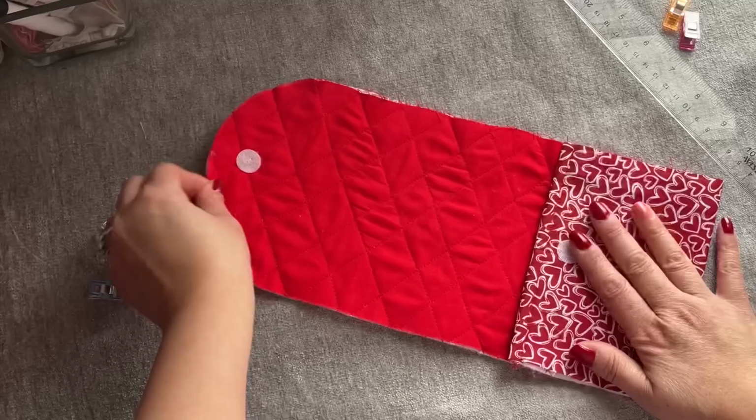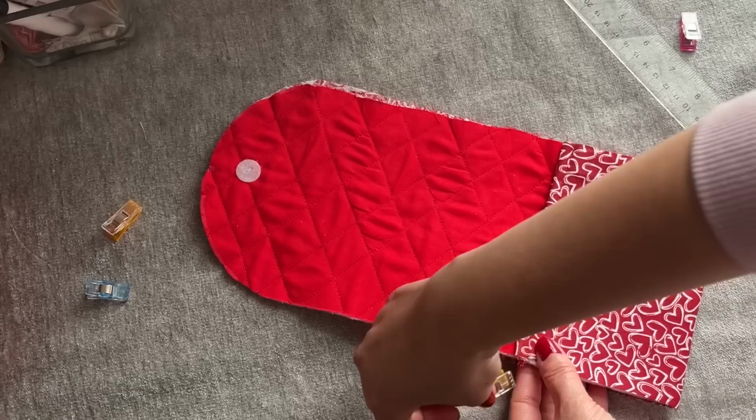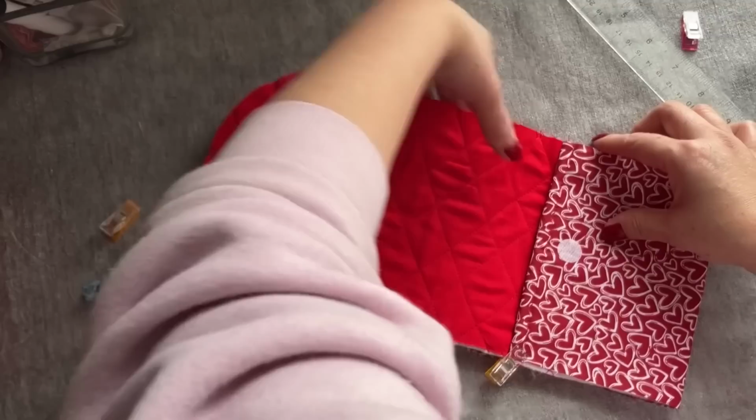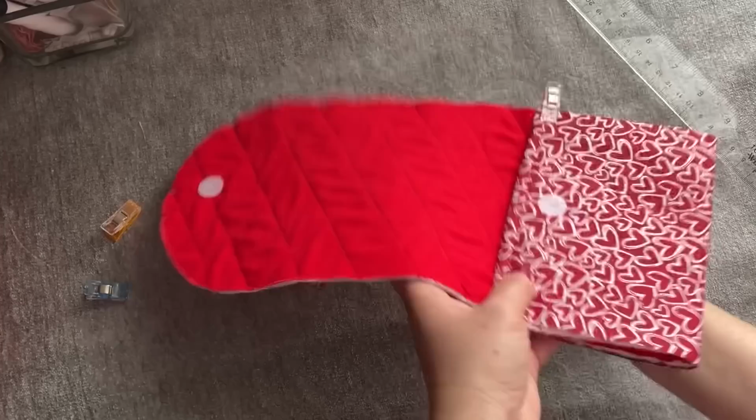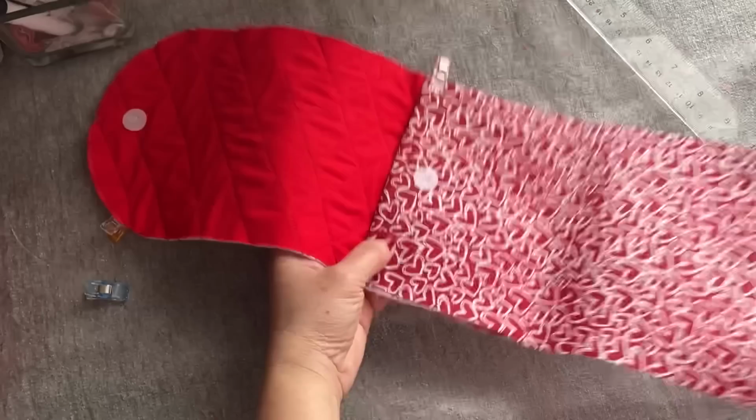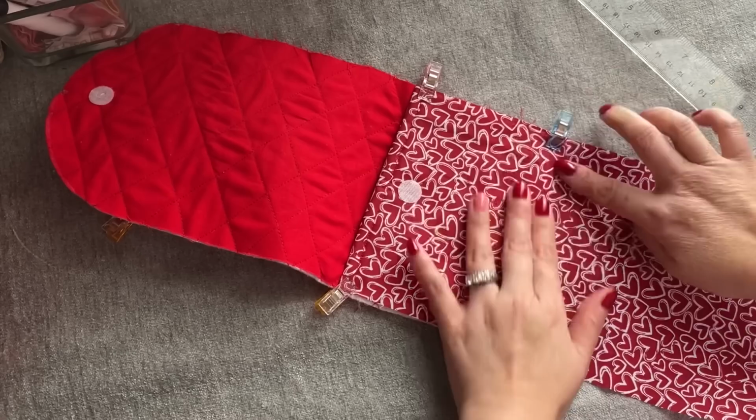I'm going to take this, separate this, hold on to this, just clip the folded side that you just folded over to the lining, separate from the main to this. Okay, and then you're going to take this out, take the main side out from this. Okay, and this is right here, that's where you stop at the other side, right here.